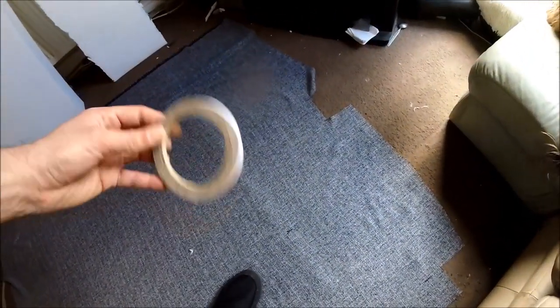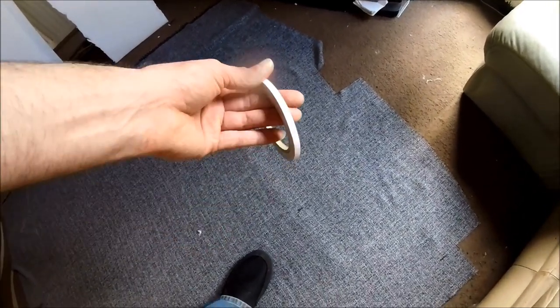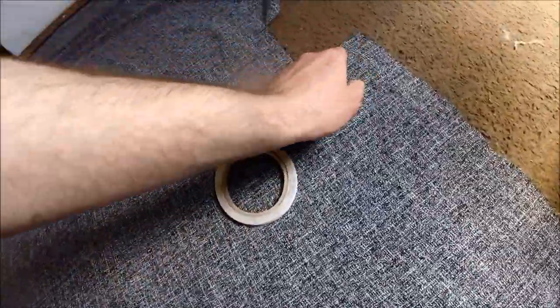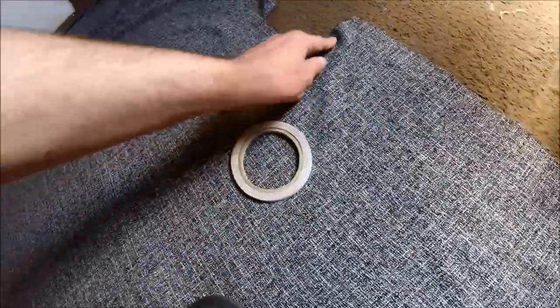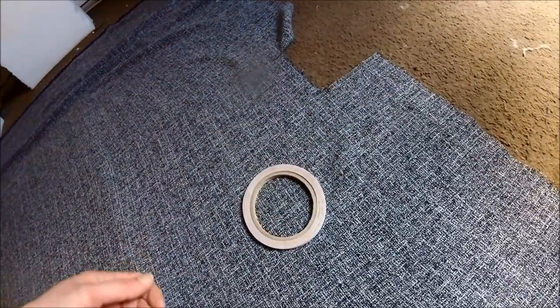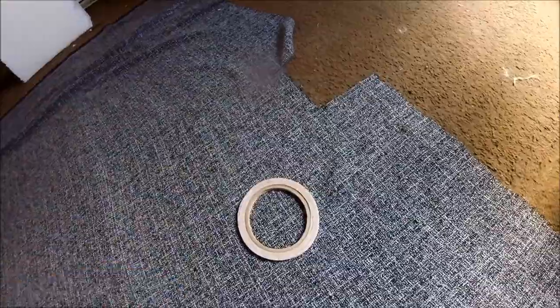And to make sure that they don't slip or anything while I'm sewing them together, I've got some upholstery double-sided tape, and I'm just going to put a little strip along each edge of each cutout corner. Then when they're folded together, they won't move while I transfer it over to the sewing machine and get them all sewed together as well.